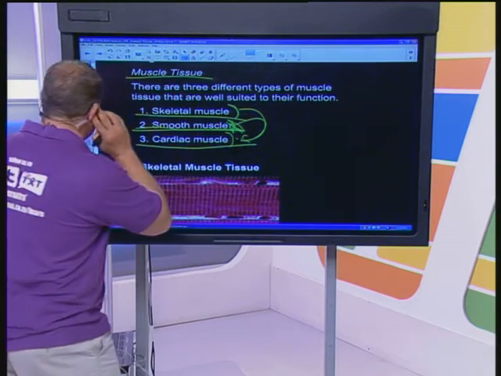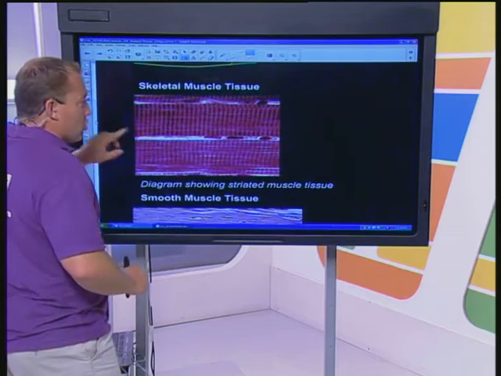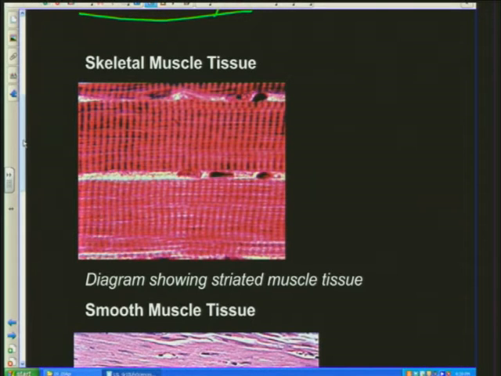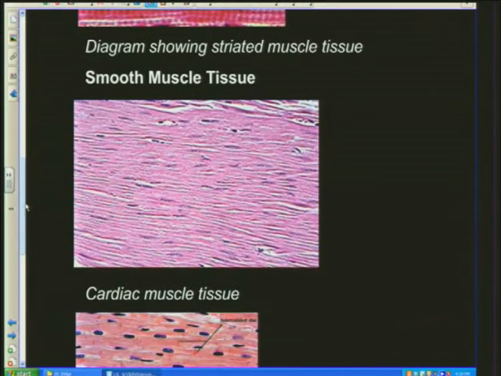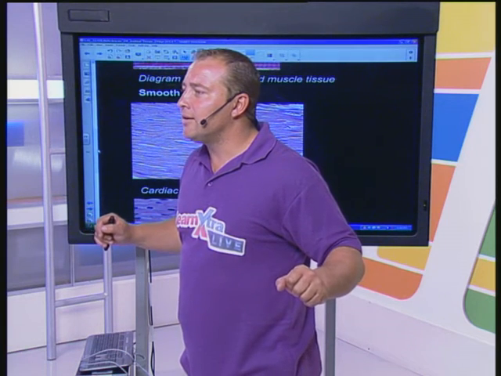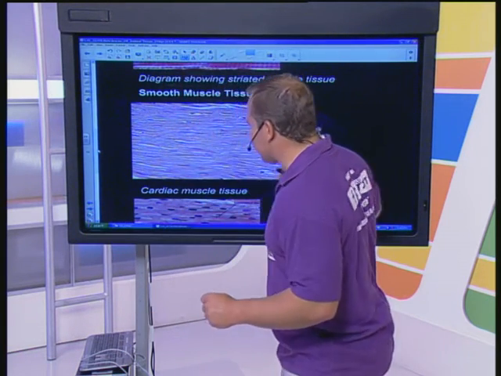So let's have a look at it. Here we go. Striated muscles or skeletal muscles. Look why they call it striated muscle. It's quite cool. There's a line, there's a line, there's stripes. Striated muscles or skeletal muscles. Then you've got your smooth muscles. Can you see why they're smooth? Hey, Looney, can you be smooth? Always. It's always smooth. Smooth muscle. Can you see it?